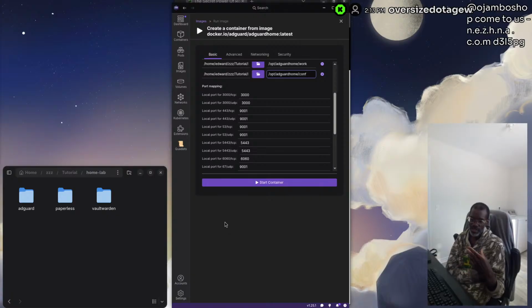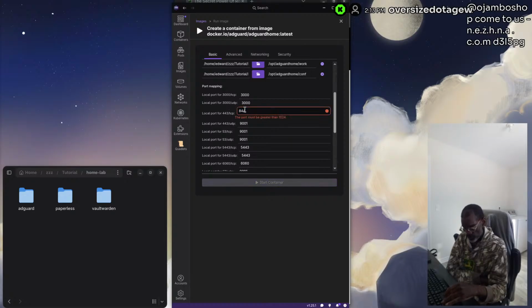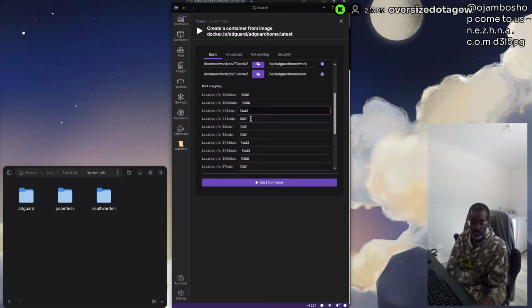Now, because I know this port stuff, what I did was, I left the first two up here, which is 3000, 3000, alone. This one here, which says 443 and 443, I changed. I'll make it 8443 because I don't use that on my system, and then this one here I'll make 8443 as well. You can pick whatever port number you want as long as it's above 1000.